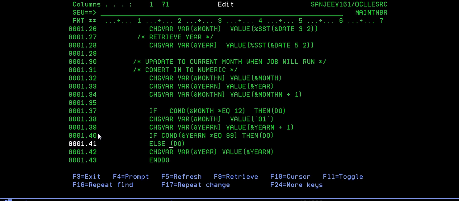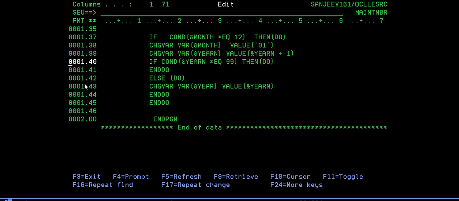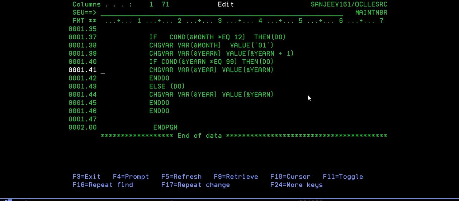And here then do, and here it will be end do. I will make this as a year, and the value will be hard coded 0 1.